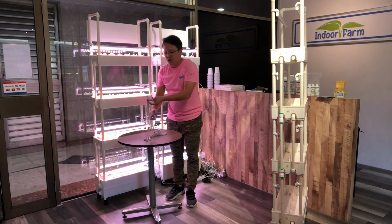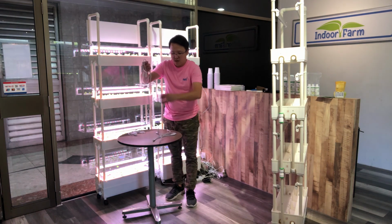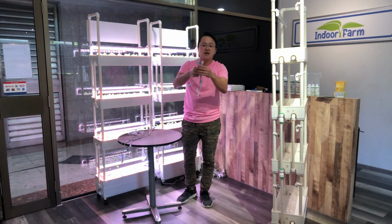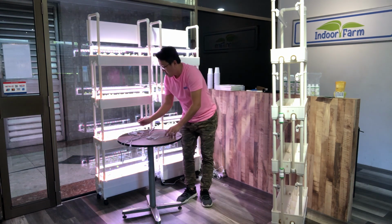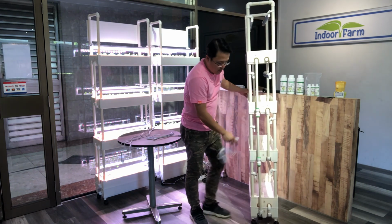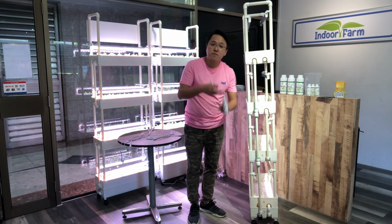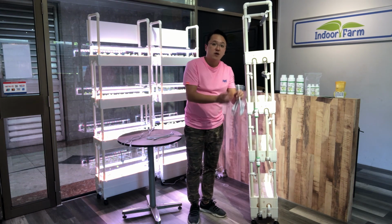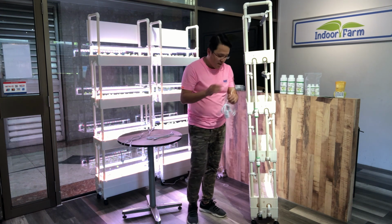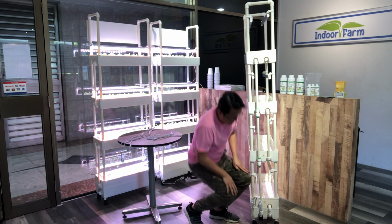Now, the connectors. You will find the switch, three long connectors and four shorter connectors. We're going to start off with the switch. We're going to go with the pump. If the pump is facing here, we're going to put the switch on this side as well, so that both will use the same power supply. You can put it on either one of the LED lights, just leave it there.